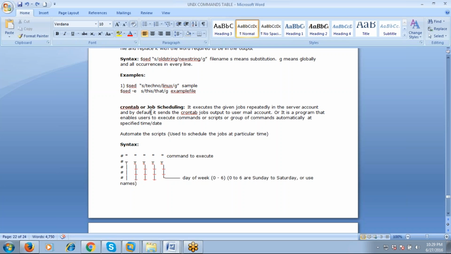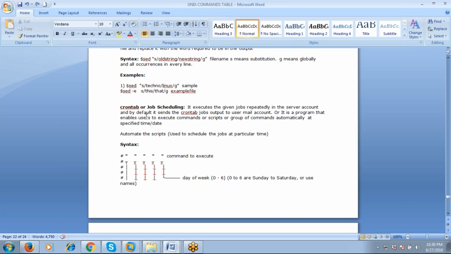So by using crontab or job scheduling, we can schedule jobs to be executed automatically at the specified time. Crontab is used to execute jobs repeatedly at a given time. Once you schedule the cron job, it is automatically executed depending on the scheduling.